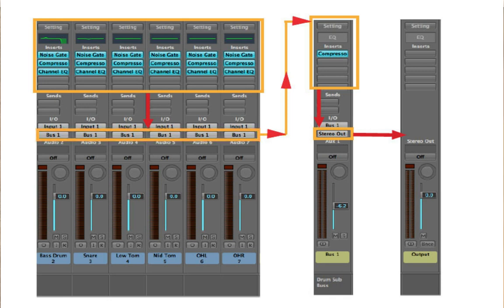After it's sent to bus 1, it's then coming down here again. So as you can see, I'm compressing all of my drum channels together. Really good technique if you want to get them to feel like they all belong together a bit more. I don't recommend heavy compression, but certainly a little bit more. And then we're going to send it to the output, okay? So that's fairly simple again. So now we're understanding how the chain works. It's becoming a bit more obvious.